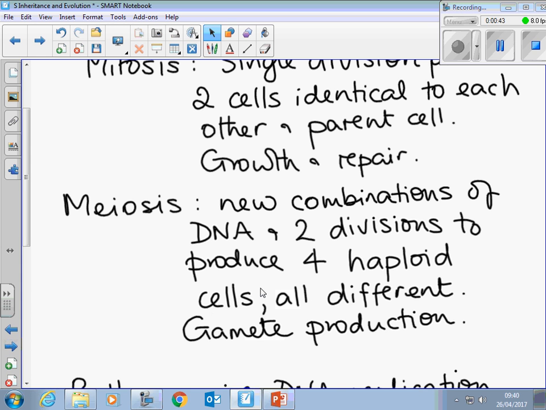And the production of new combinations of genetic material in meiosis is a very important part of the process. It's not the replication exactly, but it follows on. Well, it's very early on in the process of meiosis, so a lot of different bits to look at in that. So starting with mitosis then.